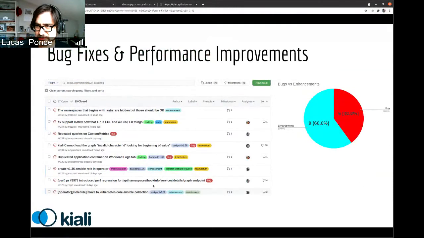Also, just to give an idea of all the issues that we closed in this sprint, you can query with the issue filter, right? And we can see that we continue doing more enhancements, right? New interesting features provided by the users, but we also try to balance with bug fixes, right? And to get more stability for the project. So this sprint was one of those where we worked more heavily on new features, right?